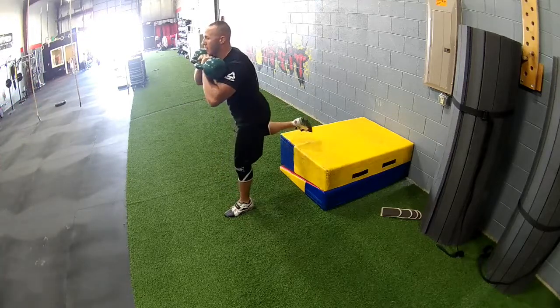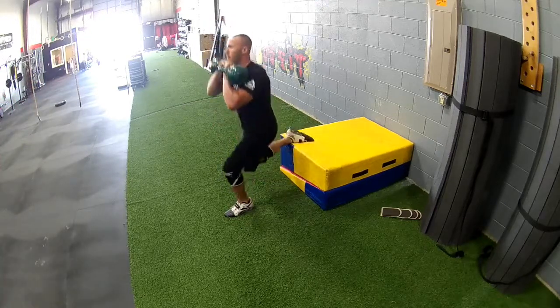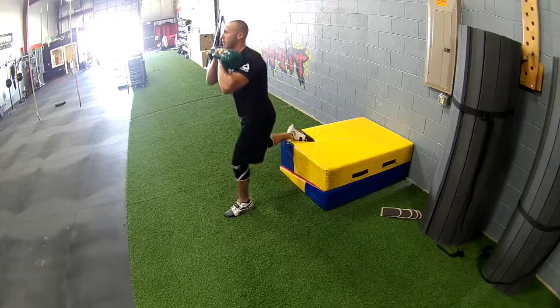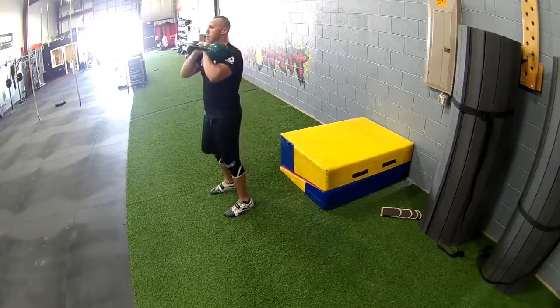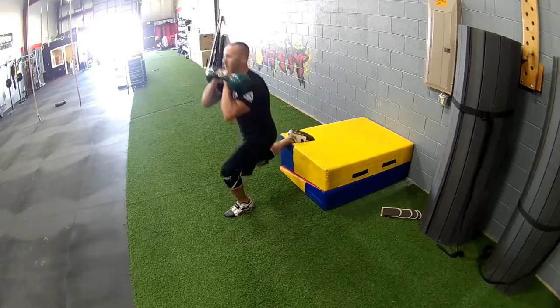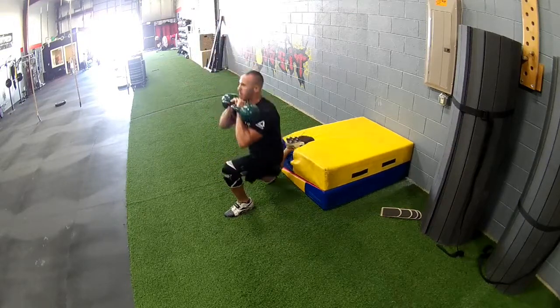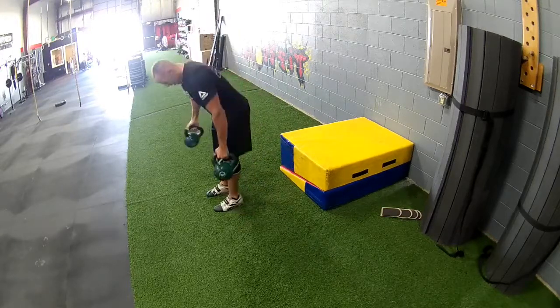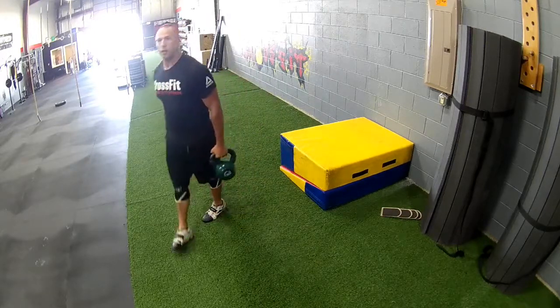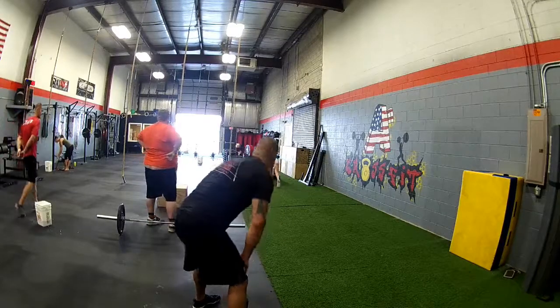You don't want to be pivoting on the hip joint and that ball and socket joint because it'll eventually lead to some imbalances, and that's what we're trying to correct with a movement like this. It's a really good warm-up even if you don't use any weight because of so much stabilizing. If you don't have kettlebells to rack like this, you can always use dumbbells or just one dumbbell in the goblet position, hold the dumbbells down by your side, or a barbell — whatever you want to do. They really suck, and that's why they work.